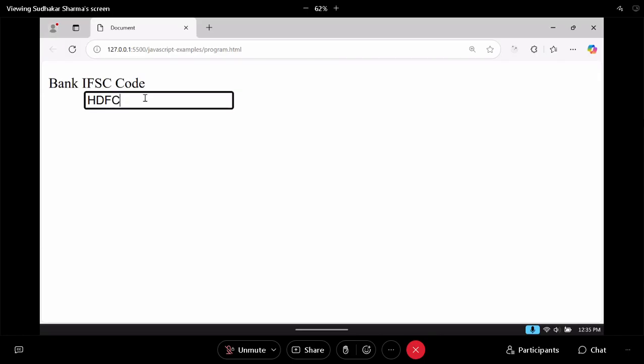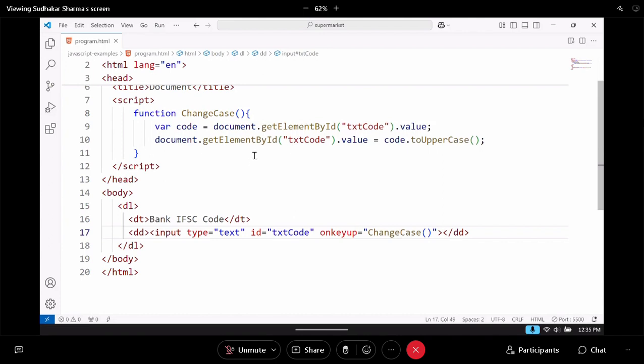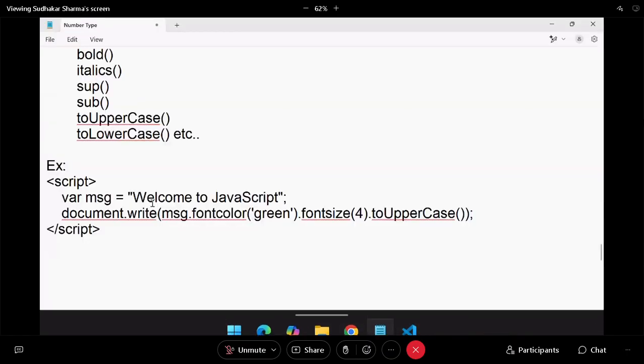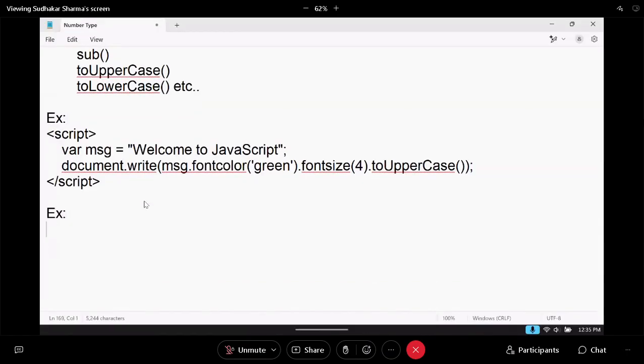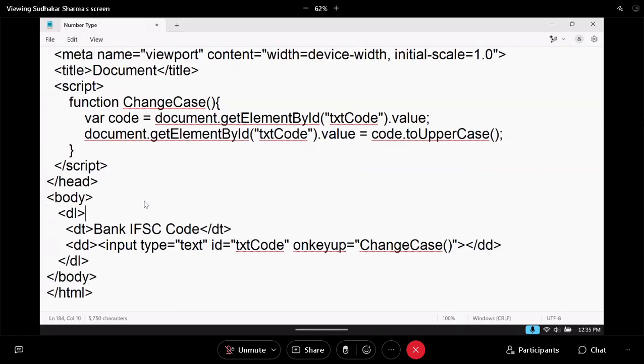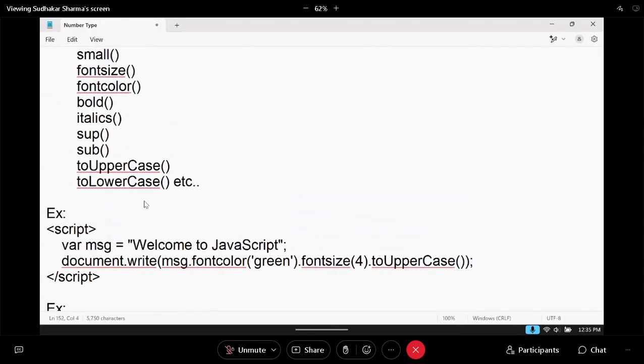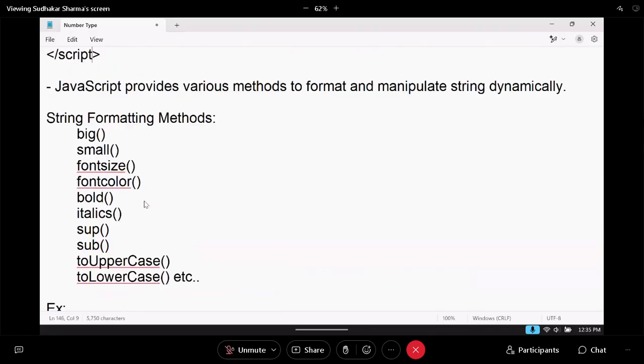Finally, once we collect the data, we will convert into capitals. How is this possible? By using string formatting methods. This is one example of string formatting. We will use others also, bold, italic, size, how we can control dynamically. We will see that in the next session.